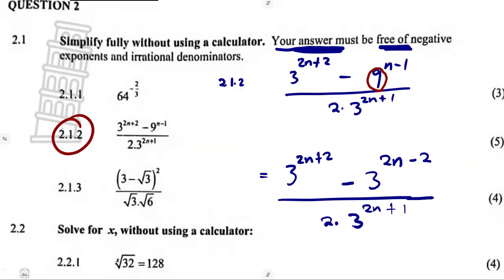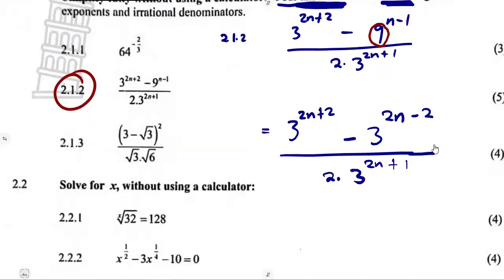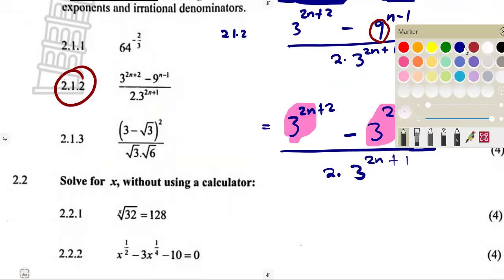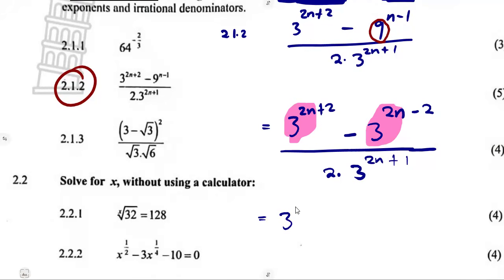Then from there, we can factor out that common term from the numerator, 3 to the exponent of 2n. So this is what we are having here, the 3 to the exponent of 2n. You have to focus on that part. So if we factor out the 3 to the exponent of 2n, it's under the same base of 3, so it's just going to remain with 3 raised to the exponent of 2 minus, what are you going to remain with? 3 to the exponent of minus 2. So this is what you're going to have.